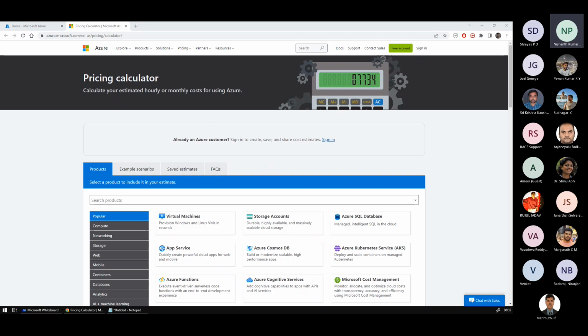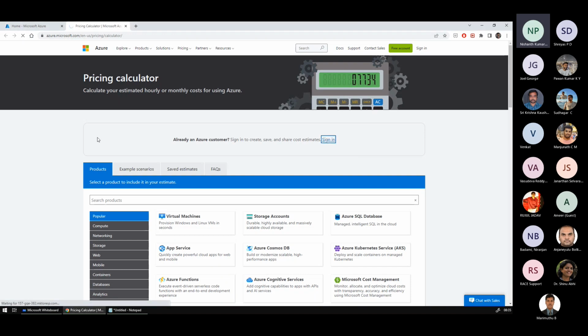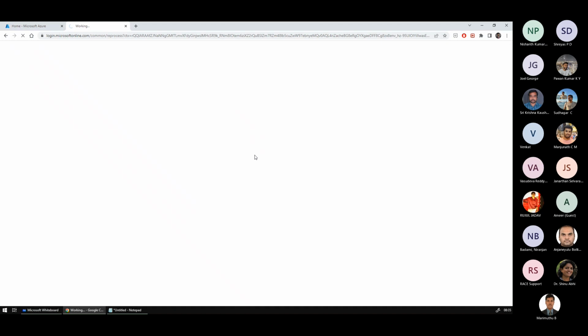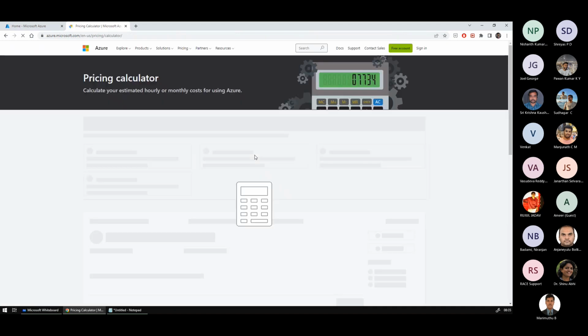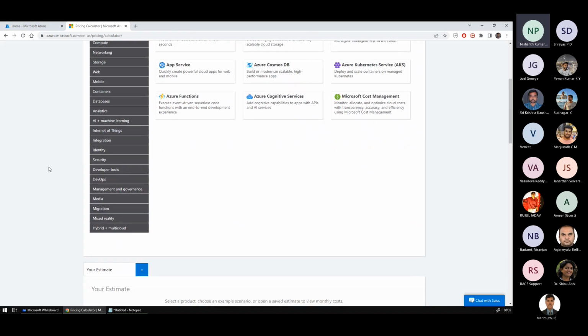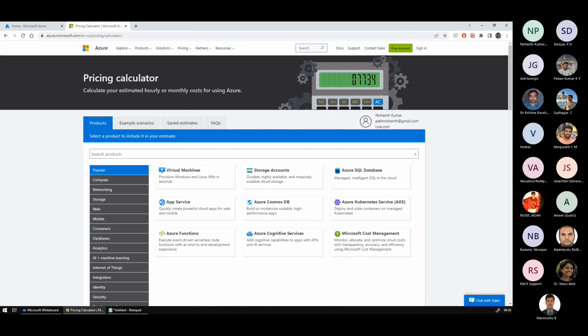Yeah. See, for example, now how do you come up with a budget also is important. So if you're an Azure customer, for example, let me log in again so that I can create an estimation. Currently I have a Microsoft calculator, which will help me to calculate my own pricing. If you give an estimation, for example, I would like to take virtual machines, which everyone is comfortable with.